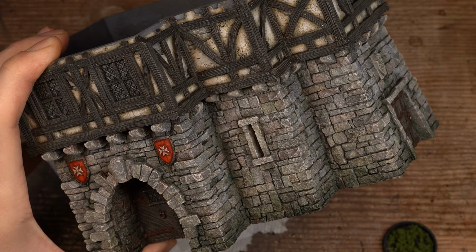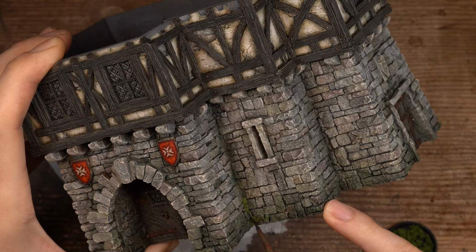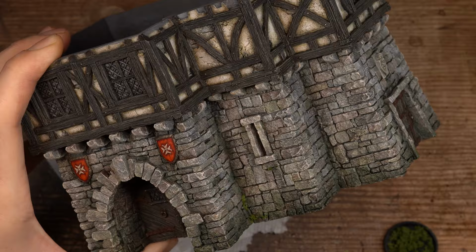Pick the small chunks with your brush and apply it to the walls. Always think about where it would be most likely for vegetation to grow. Apply more closer to the ground and less moving upwards. I also like to apply it to the bigger gaps between the stones and beneath the plaster cracks. Note that the mix will be darker and better looking once it is dry.